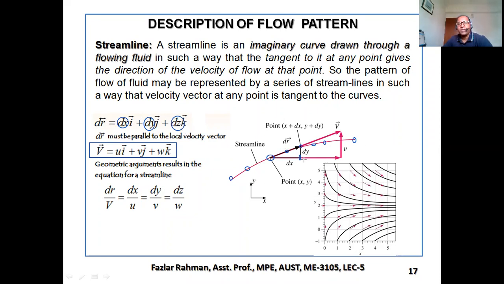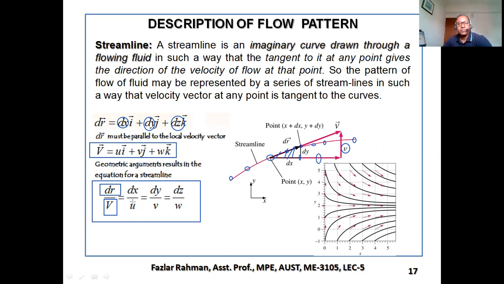So this dr will be a vector of dx, dy, dz. And the velocity at that point is v. So v has three components, right? Along the x-axis u, along the y-axis v, and along the z-axis w. So its velocity vector is this one. In that case, you see this smaller triangle and this bigger triangle with the velocity are similar. From this triangular relationship, you can get this equation. Just remember, dx by u equals dy by v equals dz by w, and vector dr by vector v is the same as all those components.